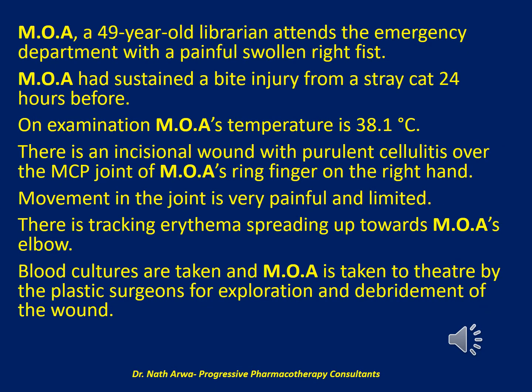And the next question reads, MOA, a 49-year-old librarian attends the emergency department with a painful swollen right fist. MOA had sustained a bite injury from a stray cat 24 hours before. On examination, MOA's temperature is 38.1 degrees Celsius. There is an incisional wound with purulent cellulitis over the MCP joint of MOA's ring finger on the right hand. Movement in the joint is very painful and limited. There is tracking erythema spreading up towards MOA's elbow.